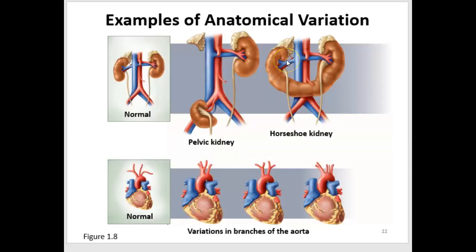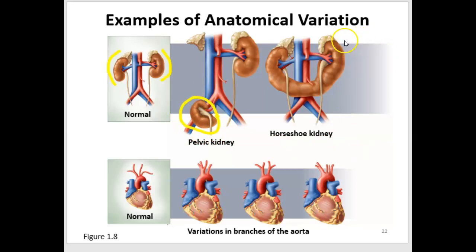So anatomical variation involving the kidneys is that normally they're pretty high up, just at the very inferior border of the rib cage in the back there. So they're paired, one on the right, one on the left. And sometimes one of the kidneys or both of the kidneys are much more inferior, and they're down in the pelvic region. So this one is lower.